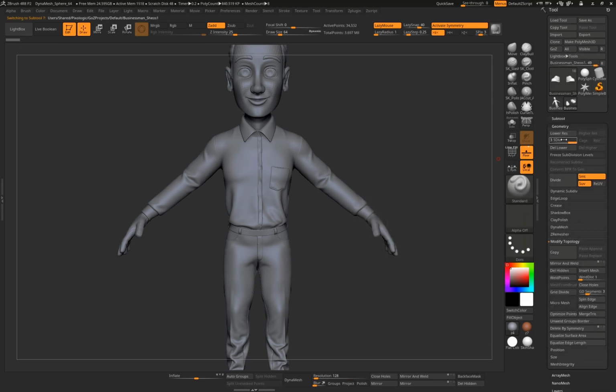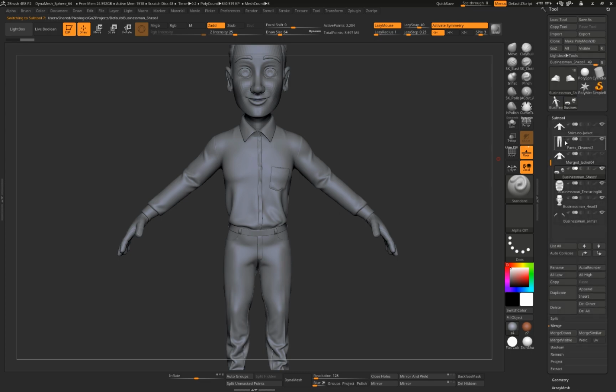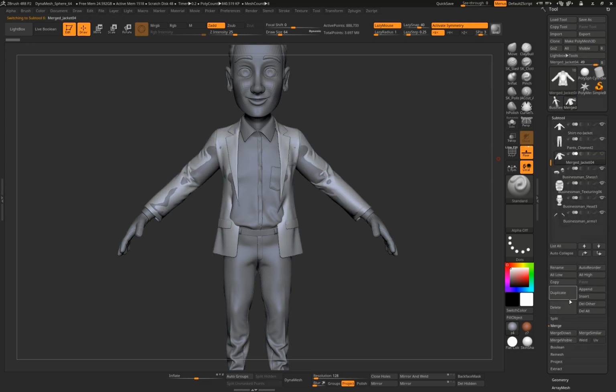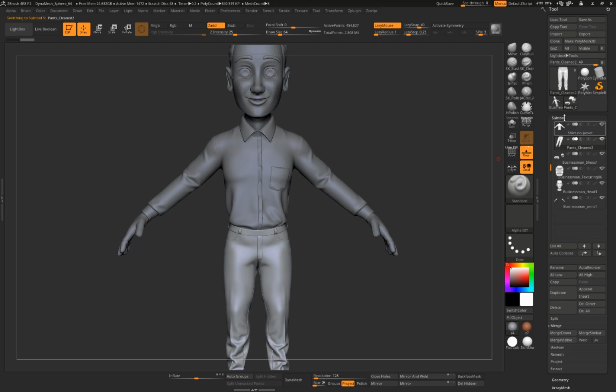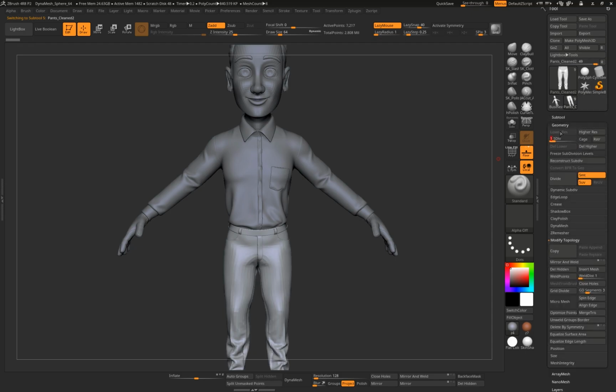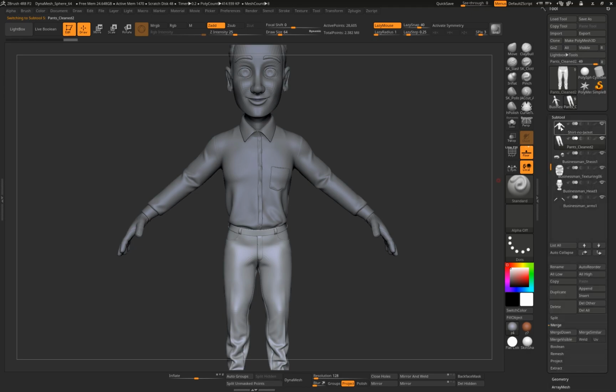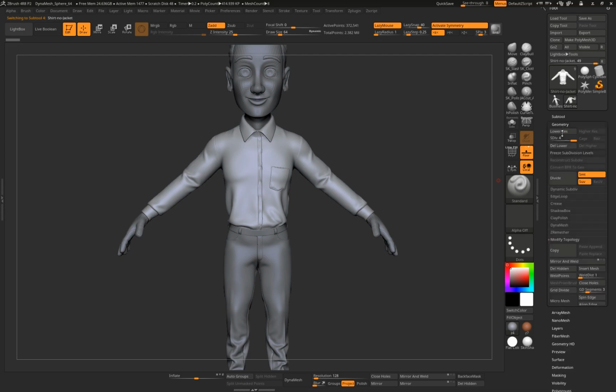Okay, shoes. We don't need the jacket. I'm going to delete that. Pants, I might leave it. Yeah, leave it at 2. Delete higher. The shirt as well, I'm leaving it just a bit higher so I can have more polygons to work with.